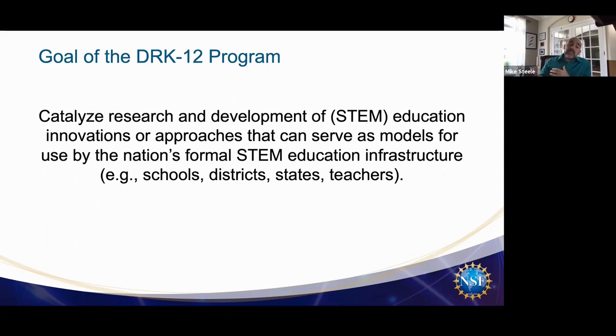So that's the development piece, but there has to be a rigorous educational research piece with it. I would love to say you can come to us and say, we're interested in funding this really interesting curriculum. Can you give us a couple of million dollars to write that curriculum? And I'll say, if you've got an educational research component, if you're going to study the implementation of that curriculum, if you study what teachers learn from implementing that curriculum, then we can talk. If it's just straight ahead development, it's got to be both to fit into the DRK-12 program. That's the way the program is written.